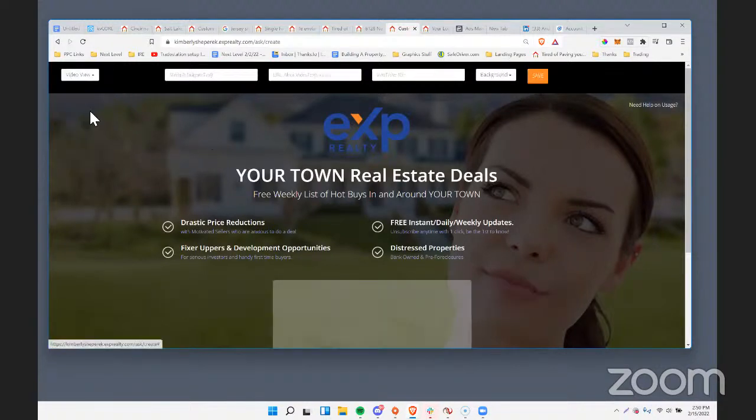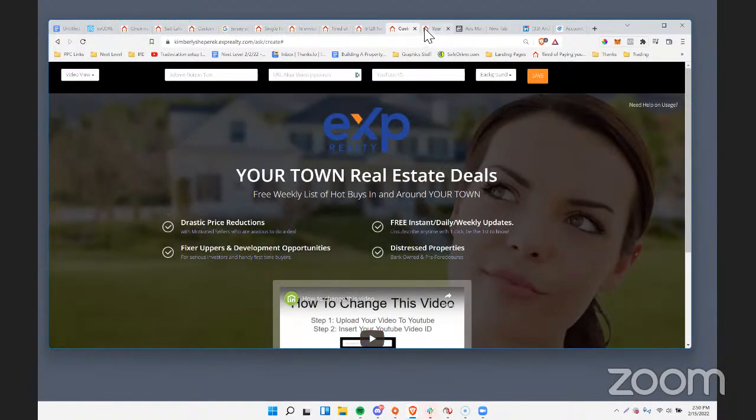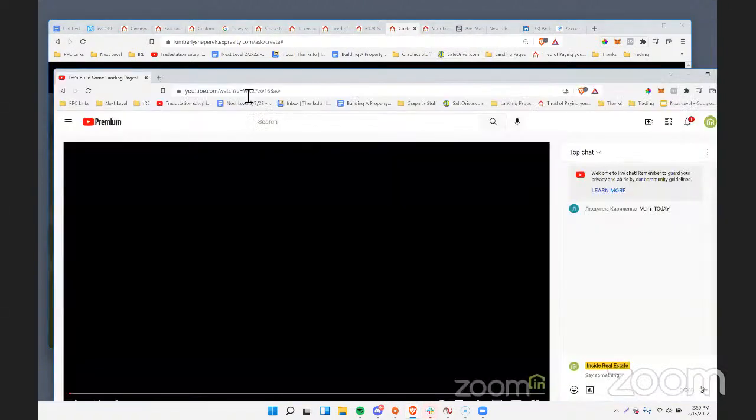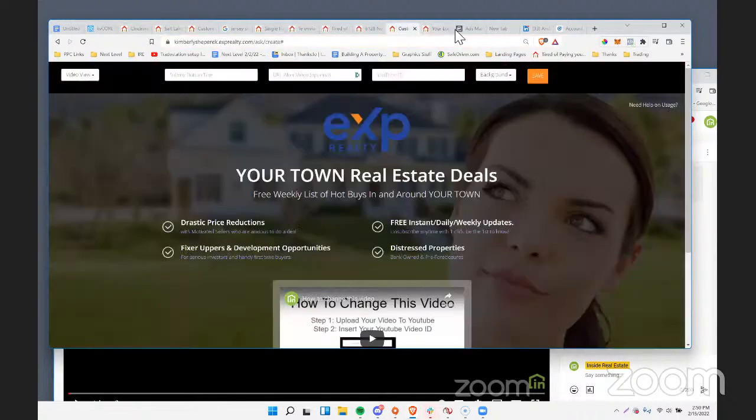For the person who asked about how to add a video, I do have a video on the video page that shows how to do that, a little meta. But basically, if I go to a YouTube video, so here's the stream video right now. At the end, you'll see this string. It's after the V parameter. You see the V? And you need this string right here.